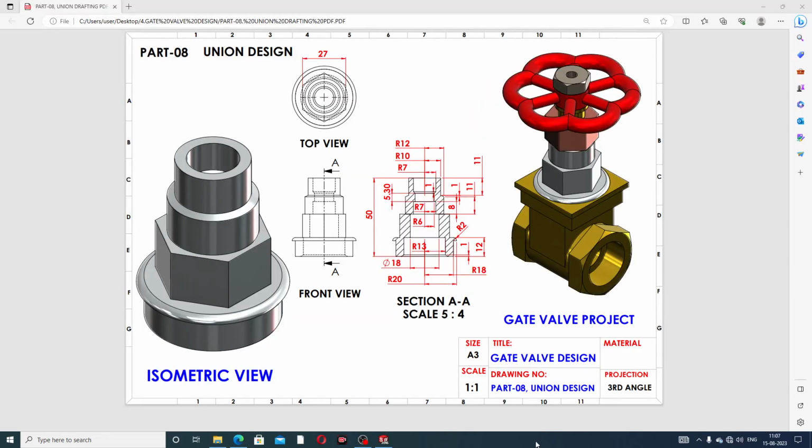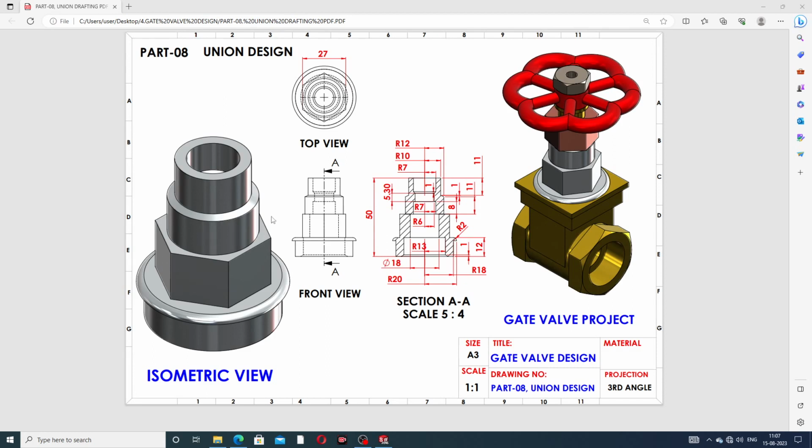Hi guys, welcome to CAD CAE tutorial. Today we are going to see how to design this body easily and clearly using SolidWorks software. And guys, this is an isometric view and this part is a union design.